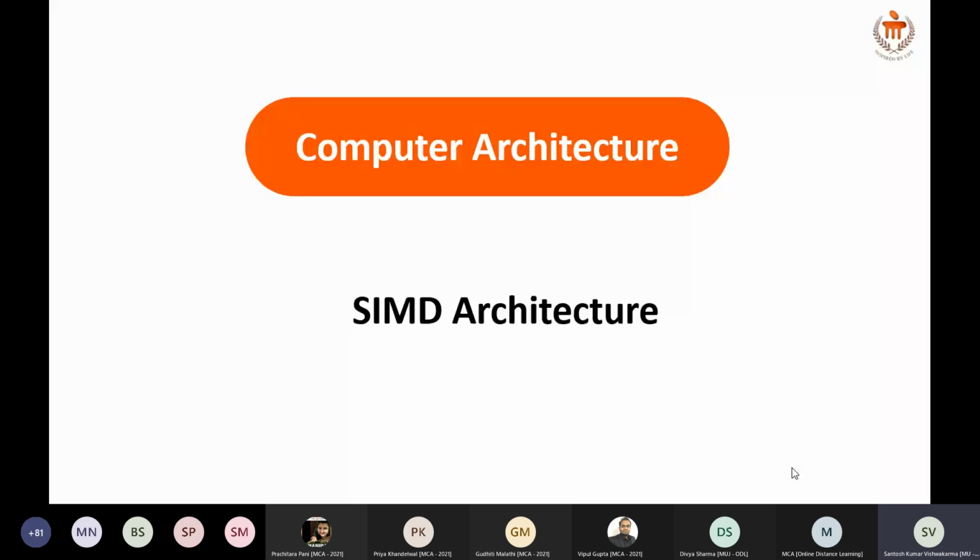Today's topic is SIMD architecture, which belongs to unit number 10 of your curriculum. In the previous week, we went through the memory architecture part, with a very detailed understanding of memory structure. After that, we studied the use and effectiveness of vector processors. So this is in continuation of the previous two sessions, where we worked on different memory aspects as well as different examples of vector processors.